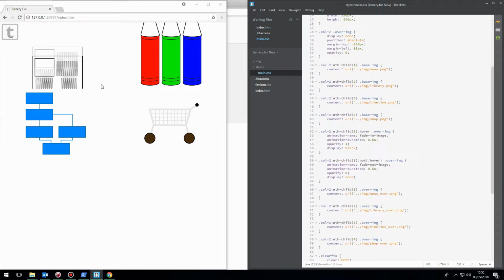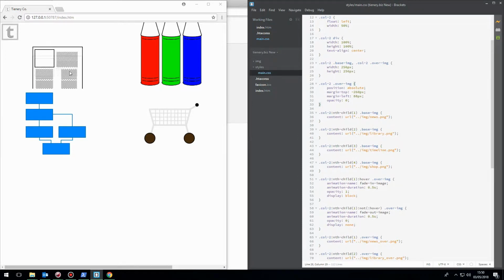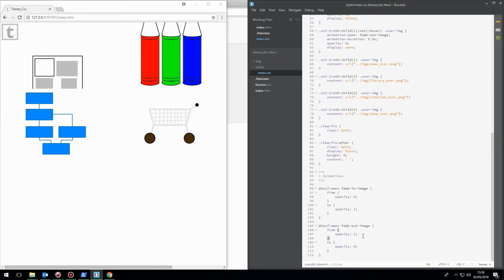So let's go ahead and test that. So we hover in. Oh, that's being instant. That's weird. Maybe if I get rid of that. No. Is it perhaps because we have our display block assigned to it?